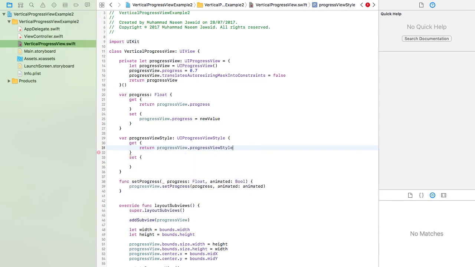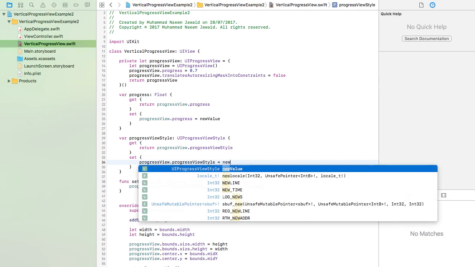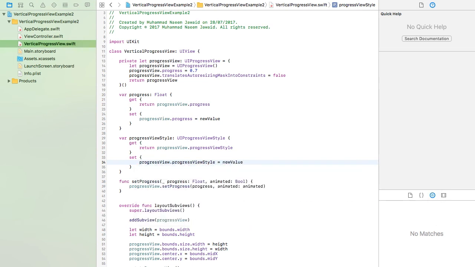Progress view style, and the progress view's progress view style is equal to new value. Okay. There are different styles, like there's a default style and there's a bar style. You can choose between the two now.